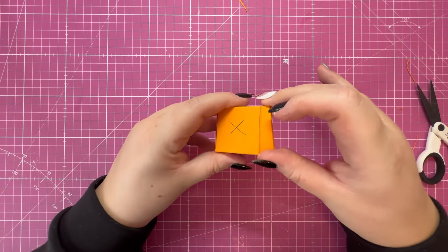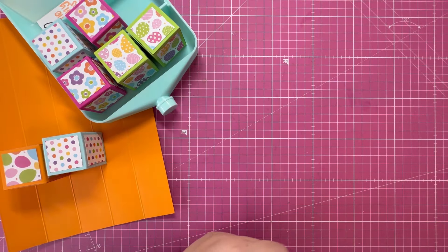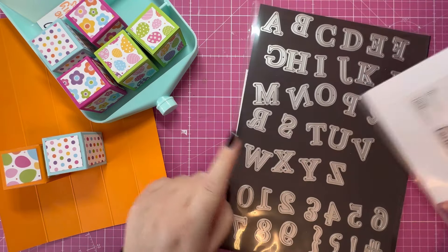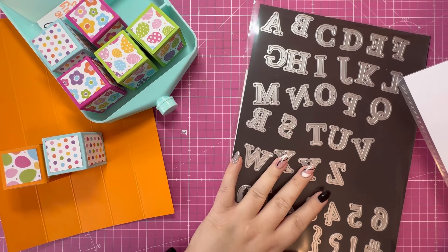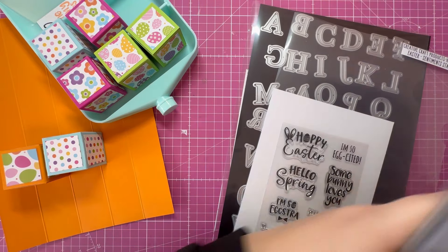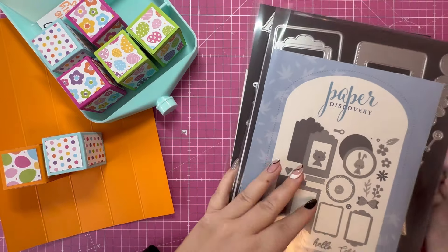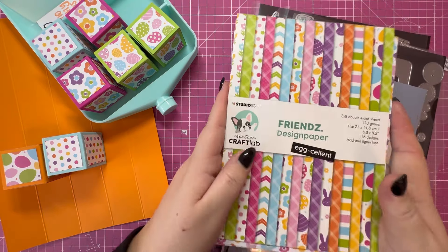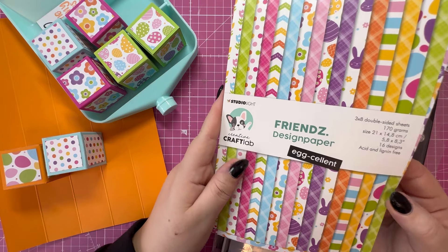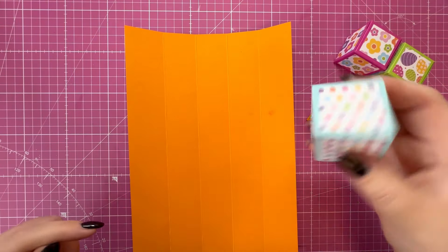I'll show you what I'm using in today's video. I'm using the Creative Craft Products honeycomb Easter sentiment stamp set and the Simply Made Crafts alphabet die set — to spell out 'Easter'. This is for my sentiment, and for my topper I'm using the Paper Discovery Movers and Shakers cute die set. The pattern papers are from Creative Craft Lab — this is the Friends designer paper.